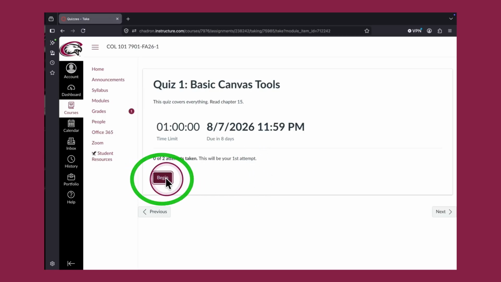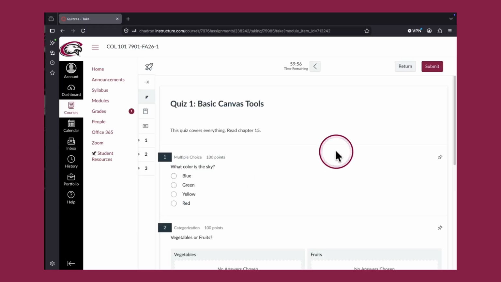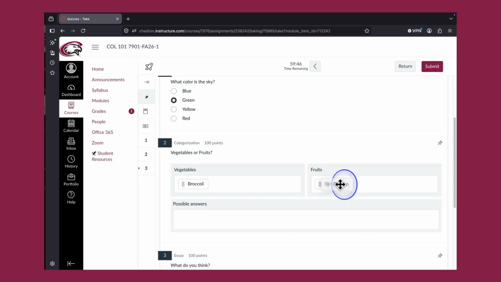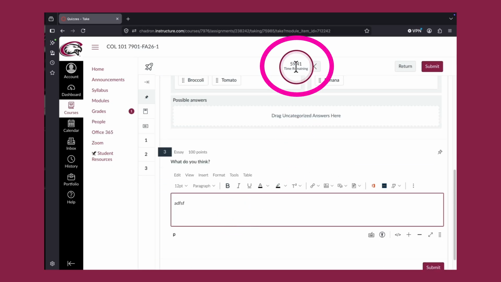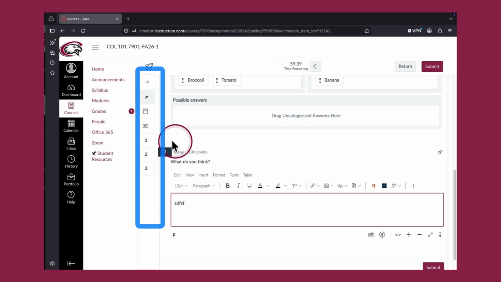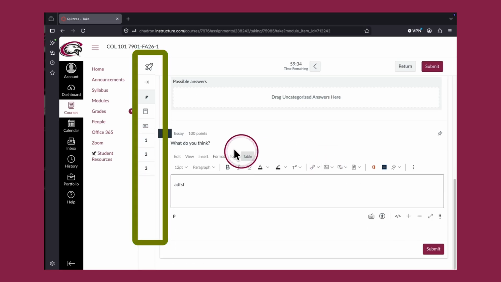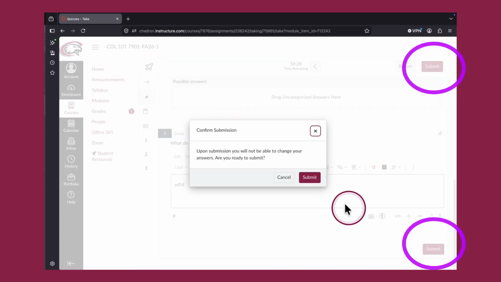And when you're ready to take the test, you can click begin. You'll only be able to take the test if the instructor's opened it up. So you might see a test, but not be able to take it yet because they've locked it down. So here's a question where it wants you to sort fruits or vegetables. It's some click and dragging action, or just typing in the box. The top, there will be a timer if there is a time limit. If there's no time limit, don't worry about the timer. On the left side there, you can use the numbers to jump to questions. So I can jump between 1, 2, 3 or sections. And in the bottom right, there's a submit button when you're done.